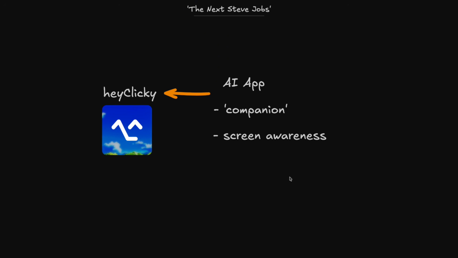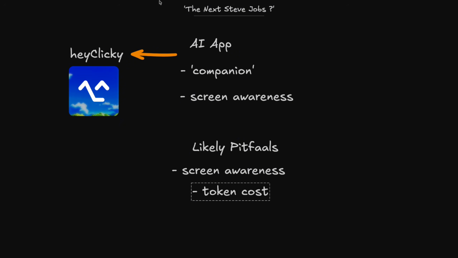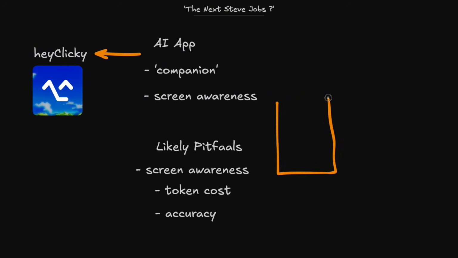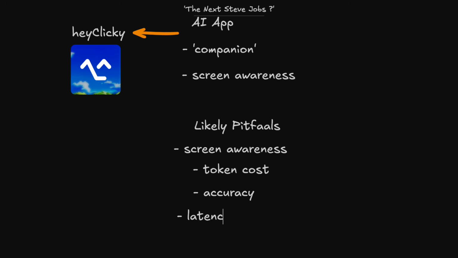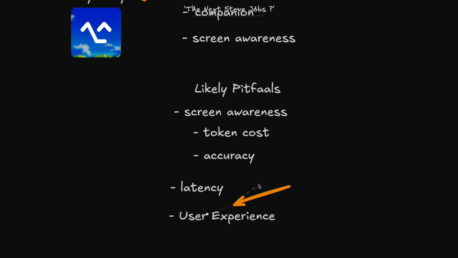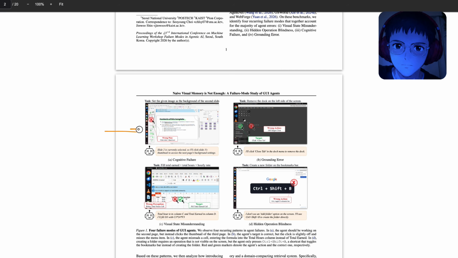I believe the biggest bottleneck here will probably be screen awareness. It costs more to translate from a screenshot into a tokenized output. Accuracy is a big deal. Think to yourself, if I have two windows open and behind one of those windows is another window, there's a chance that it might misinterpret. We're gonna be testing this kind of stuff out. Latency, how much time goes into converting the screen awareness portion into a tokenized output that the LLM can actually make use of. And I think the third one, is it easy to use? Does it just work?